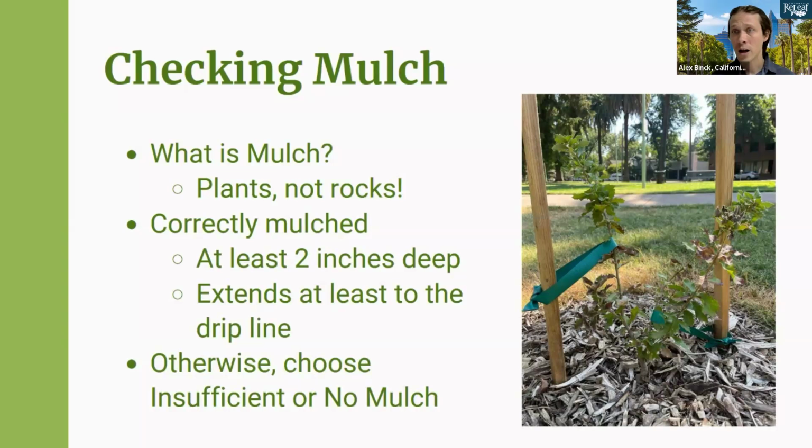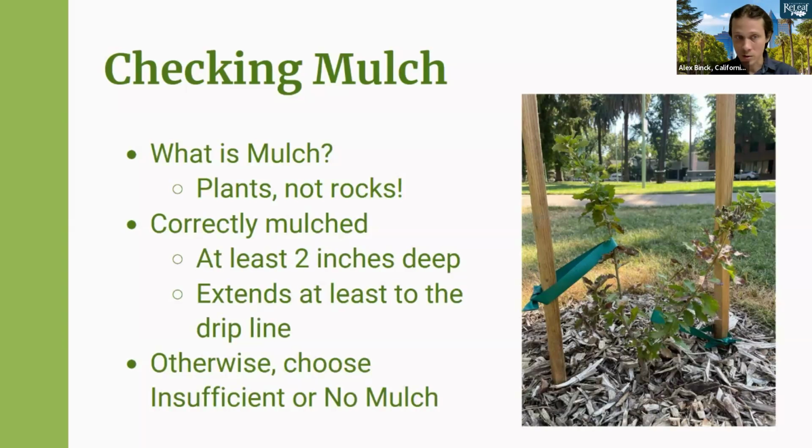So first of all, I want to define what mulch is. We're talking about coarse plant material. So typically we use wood chips. Sometimes people use bark or even leaves or other things. That's fine. We're still going to count that stuff as mulch, even though wood chips are the best. However, we don't want to count rocks. That's a common landscaping trend right now. It doesn't have the same effect on the tree. In fact, it's a lot worse for it.